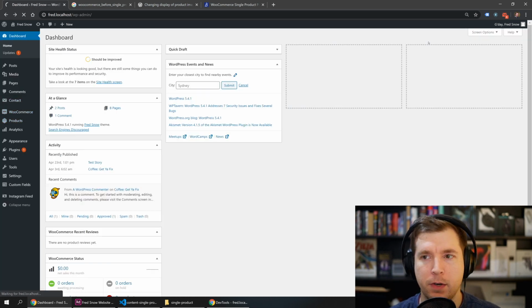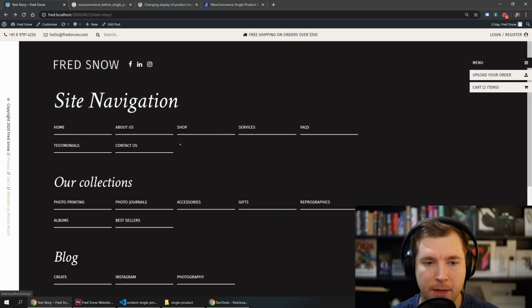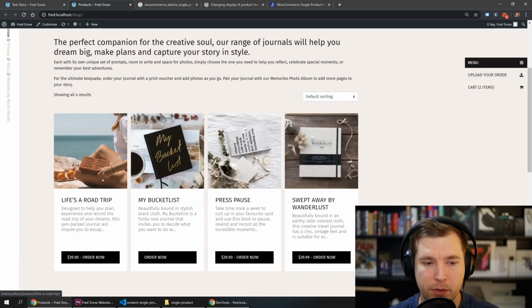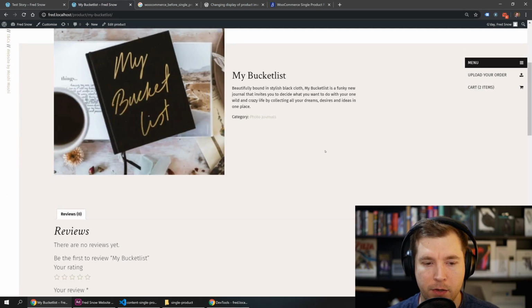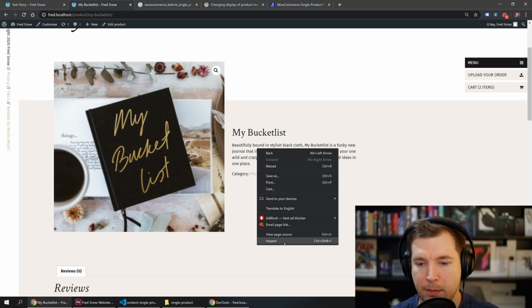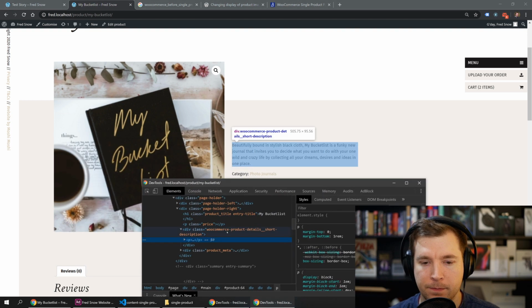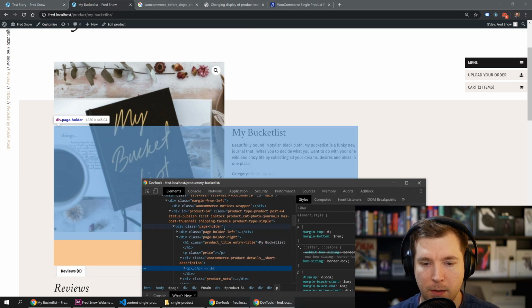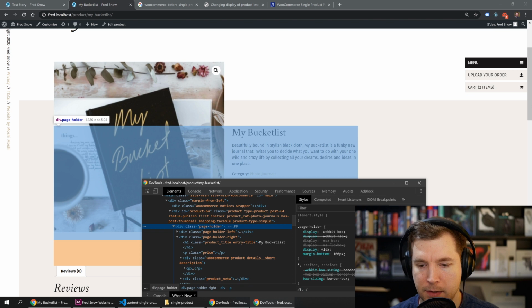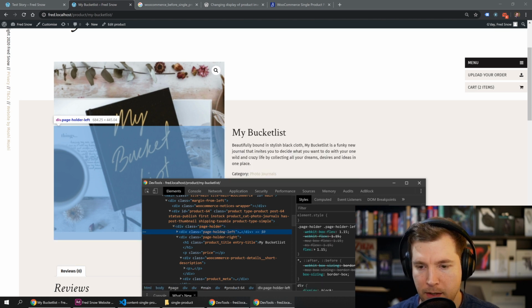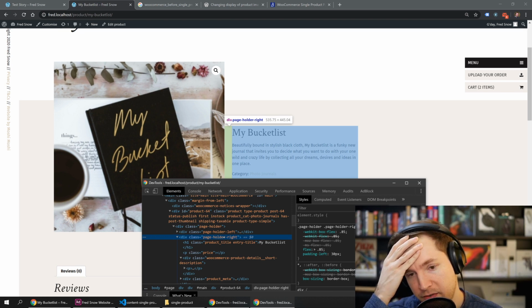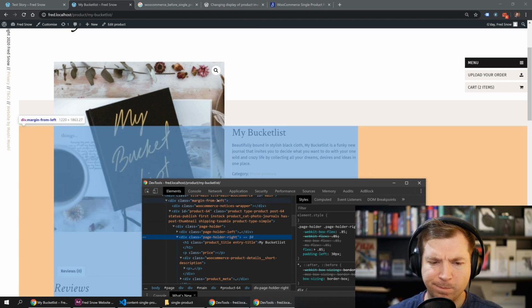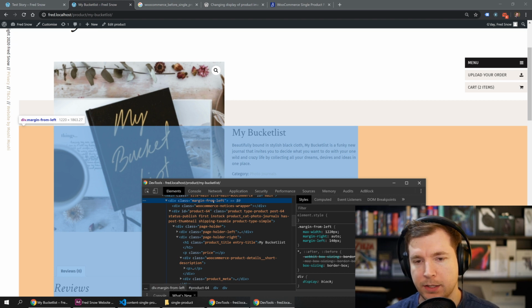I think we have one in our menu, so let's actually go back to that. We'll go to store, select a product, and there we go. So let's see what's happening here. We've got the product holder here. This is a flex, and we've got a flex 1.5 and a 0.85 happening. And this is all inside of margin left.